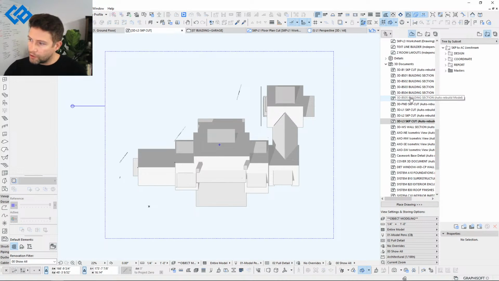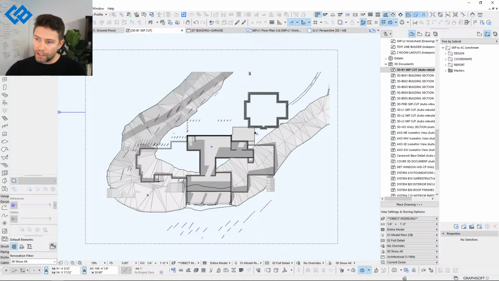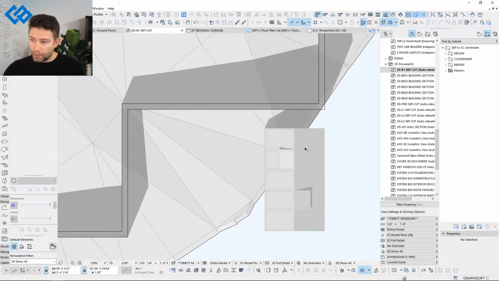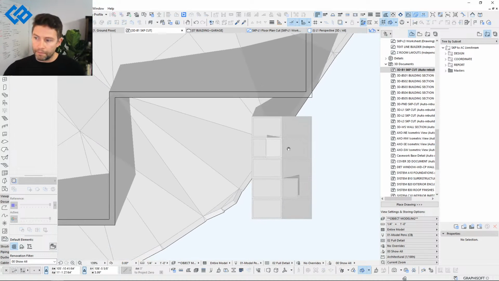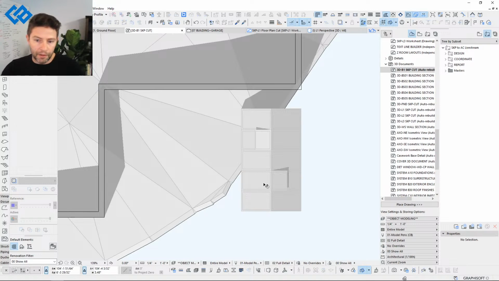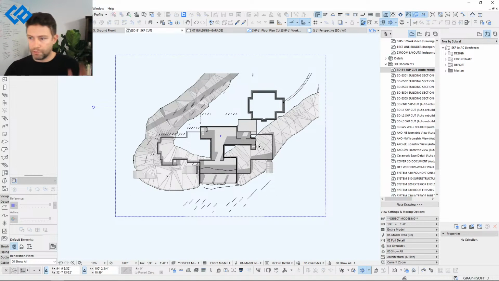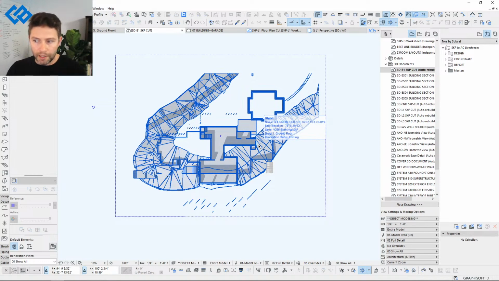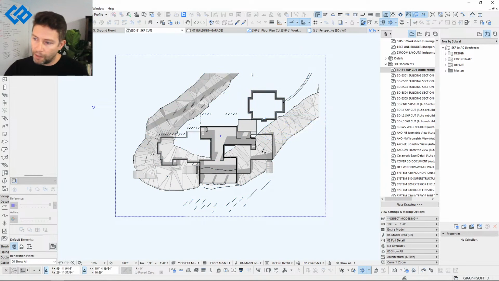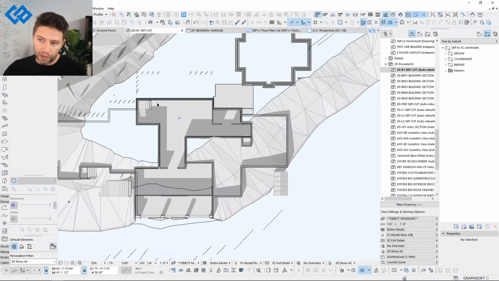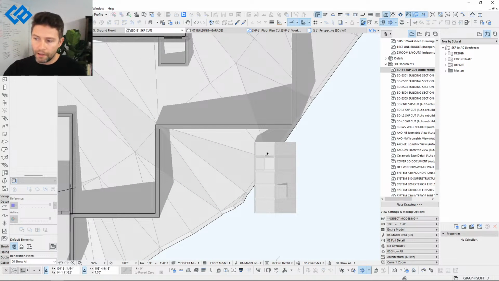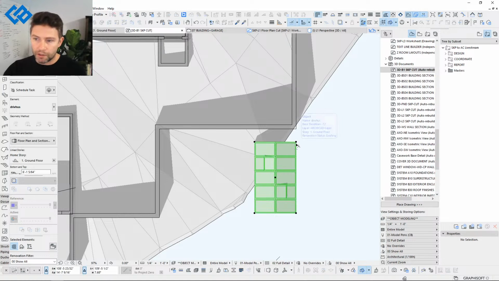Let's go down to our basement level though, and just take a look at that. And you'll notice we already have our greenhouse in this SketchUp view. So, yeah, what's great about this is we don't have to really go in and update any of these views, and they'll automatically populate when we either update and swap out a new version of our model, or when we want to add additional SketchUp objects here as well.